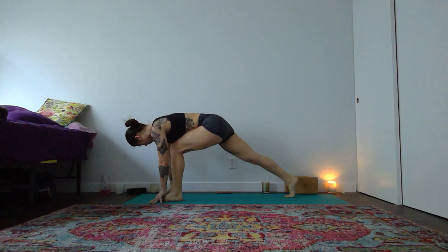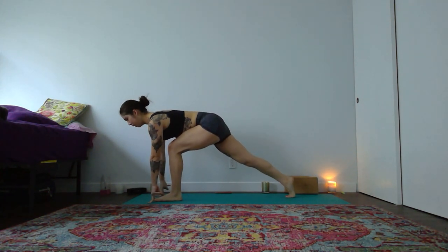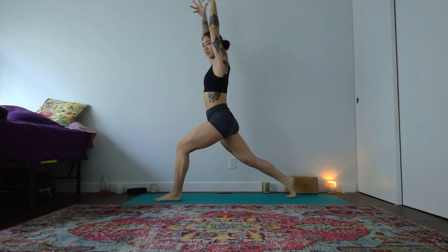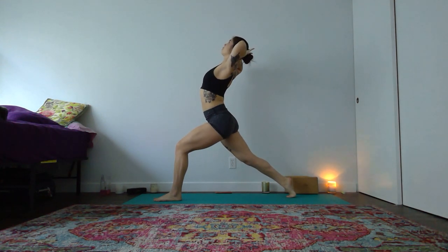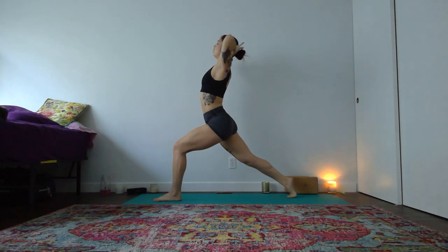Once you arrive here, make sure your feet are about hips distance. Find the foundation of your body and then also your breath. Drag your left heel back, your right hip forward, as you rise to your crescent lunge. Interlace your hands behind your head, take your elbows wide, draw your shoulder blades together. Front ribs pull in — navel to spine. Scoop your heart up with your shoulder blades, lift your heart to the sky. Maybe lift and lean back if that feels okay for your body. Take one more big breath in. Nice and slow, exhale — lean forward, airplane your arms.